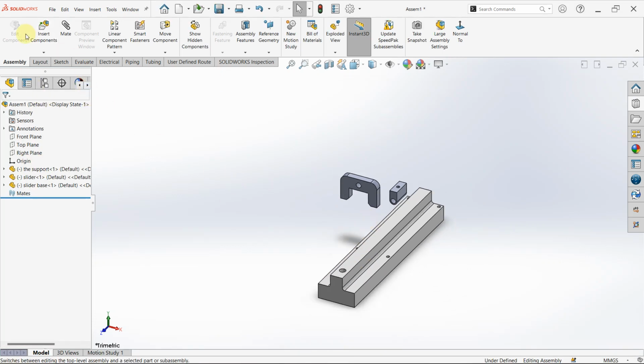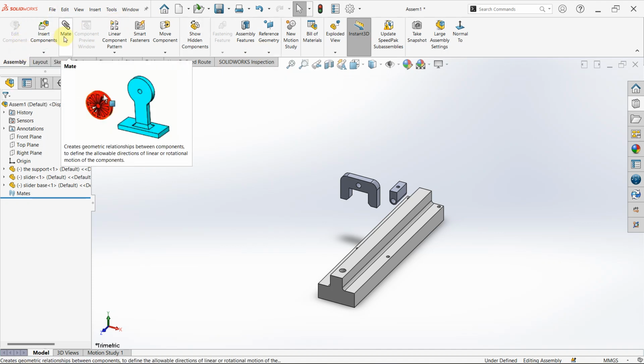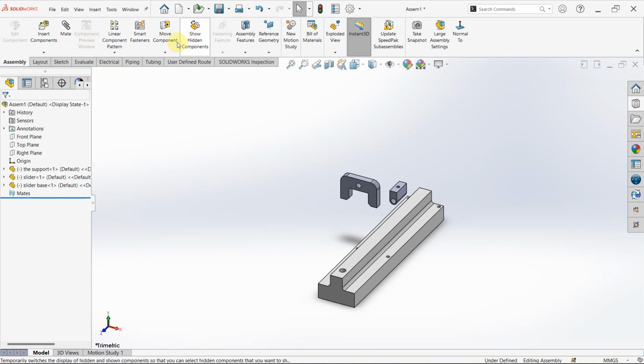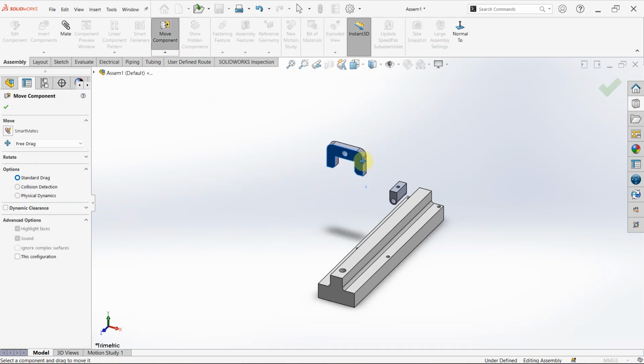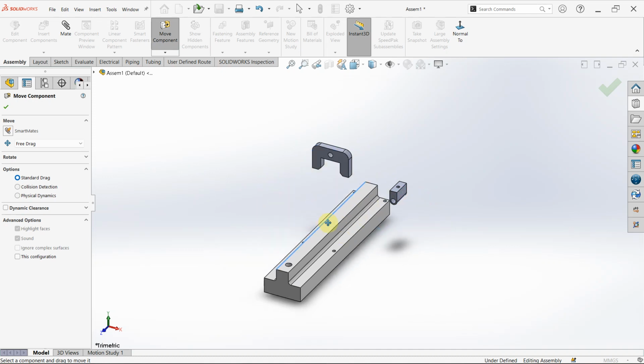And we have options in the assembly tab. We have mates. So before I use mates, I will just explain how to move components and how to rotate components. To move component, just select this and then you can move your component around, any one of them if it is not fixed.